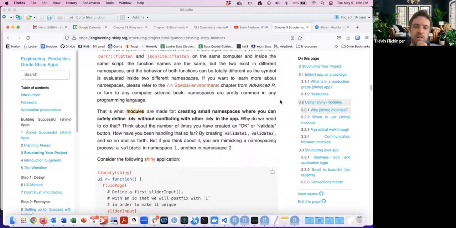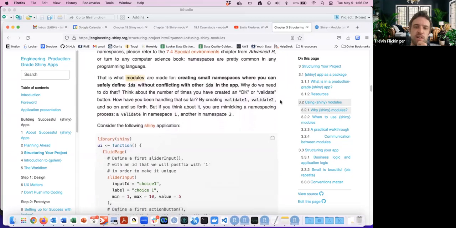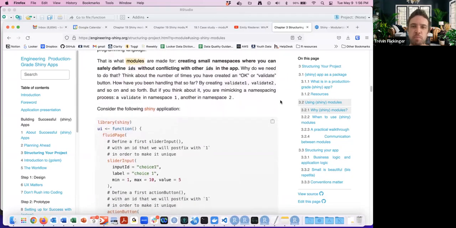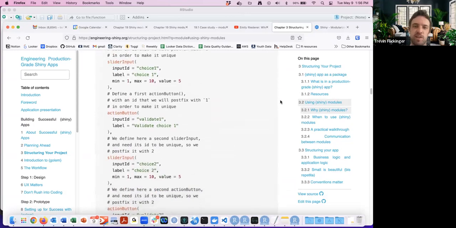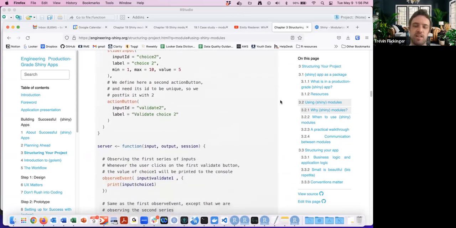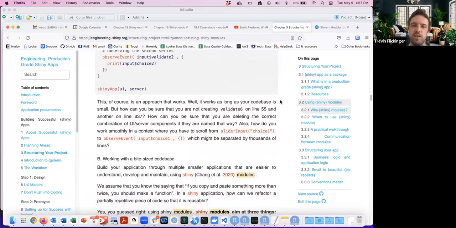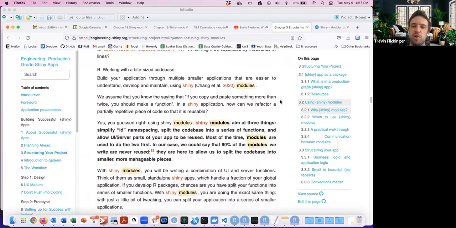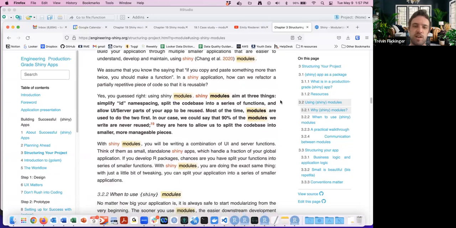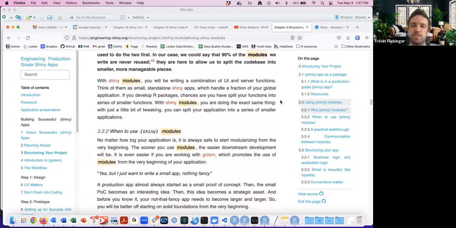I'm not sure if it went beyond saying it's a way that you can define IDs without conflicting with other IDs in the app, or explained explicitly why it needs to be in the UI versus the server.